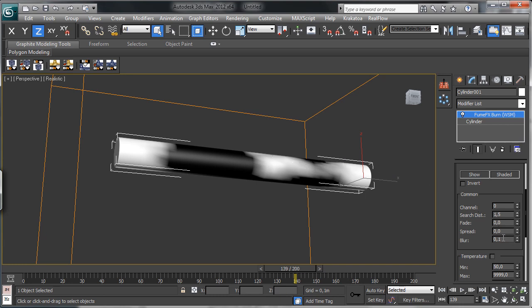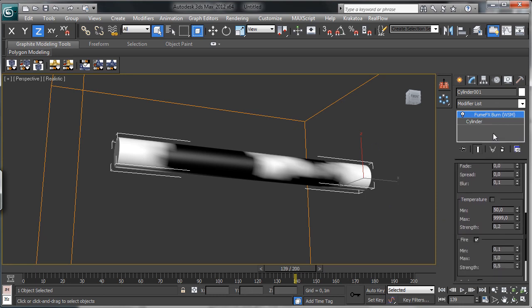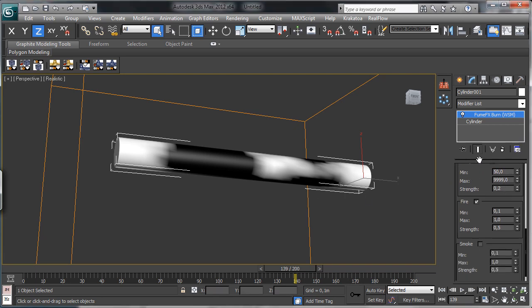And then we have the blur, and the blur is just the smoothing between the points that are colored in the vertex channel. Then we have the possibility to choose the control of temperature, and if you enable the temperature, you will control how the temperature of the FumeFX voxel space will change and control the vertex channel over this mesh. So you can control the temperature using a map over the shader. You see the min and the maximum, and that's the temperature, so minimal temperature and max temperature, and the strength of the coloring.